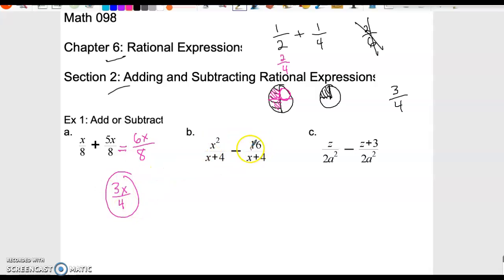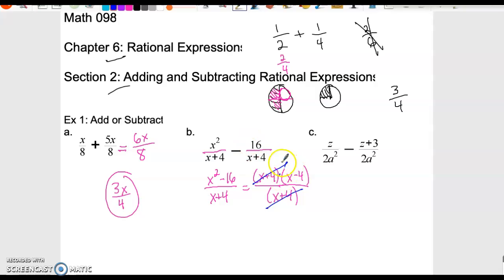As I look at the next one, it gets a little bit more interesting because we do have like denominators. So the denominator stays the same, and in the numerator you get x squared minus 16, but then you're going to do the same thing you did in the previous unit, where you can factor the numerator. Factoring the numerator is a difference of squares, so x plus 4, x minus 4. We can't do anything with that denominator. That stays as x plus 4. But now we can cancel out that x plus 4 because of the multiplication.